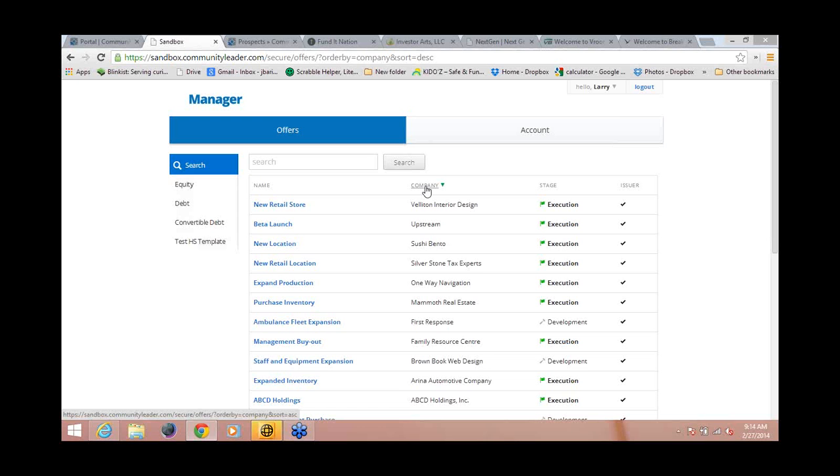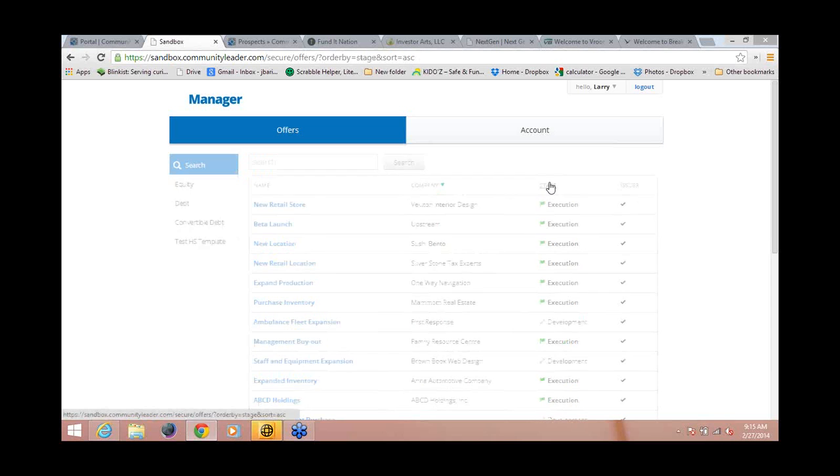We do have a model where an individual company could run multiple offerings at the same time, which is consistent with the new rules for the 506C, but more importantly, the projected rules associated with Reg A Plus and equity or debt-based crowdfunding, which will allow you to run concurrent campaigns under different securities exemptions at the same time. So you could run a Reg A Plus raise on this platform while also doing a 506C raise, or a 506C raise while also doing an equity crowdfund raise. It's built right in.